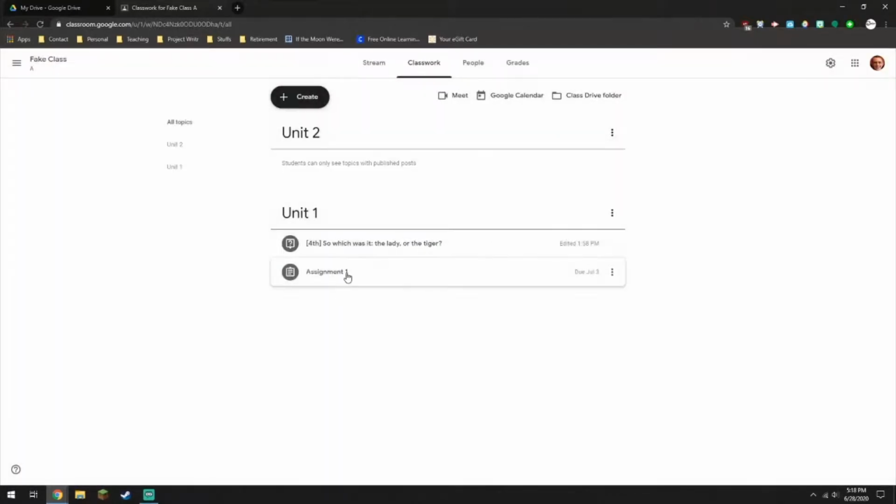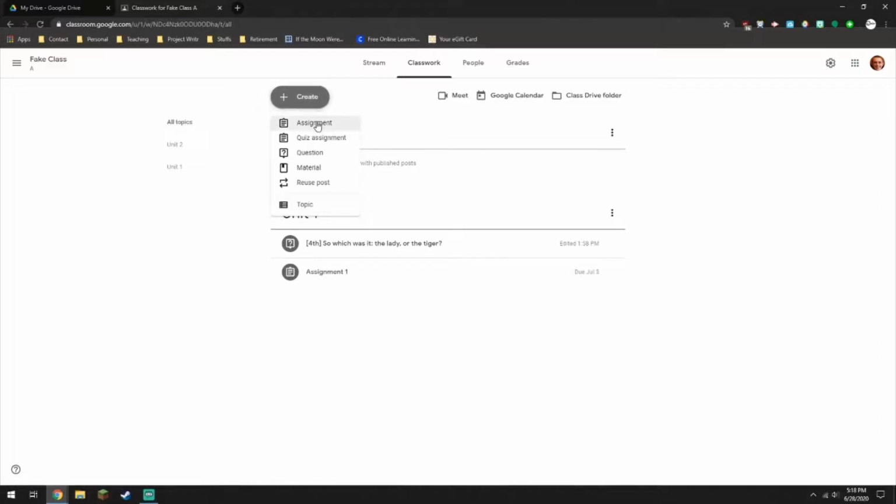So especially if you're using a Google Classroom throughout the entire school year, this can be a way to really organize all of that information. So that way students don't get overwhelmed with so many things all at once. This way, as you go on, students can go back and say, oh, okay, this is Unit 1. Maybe I don't need to worry about that anymore. Or, okay, this is Unit 2. I want to use this. I'm going to work on reviewing for the next unit test, that sort of thing. All right, so now we have a topic created.